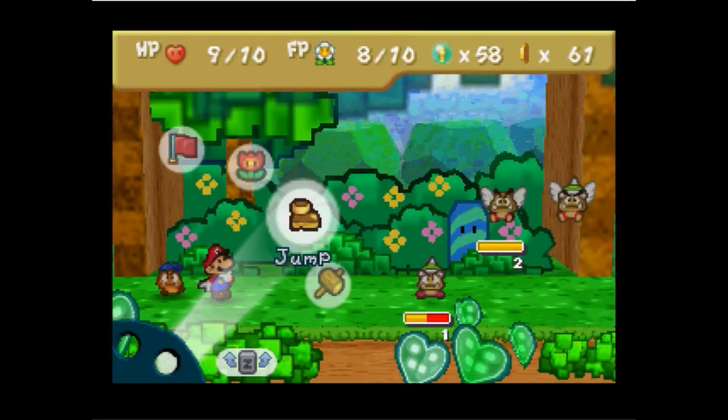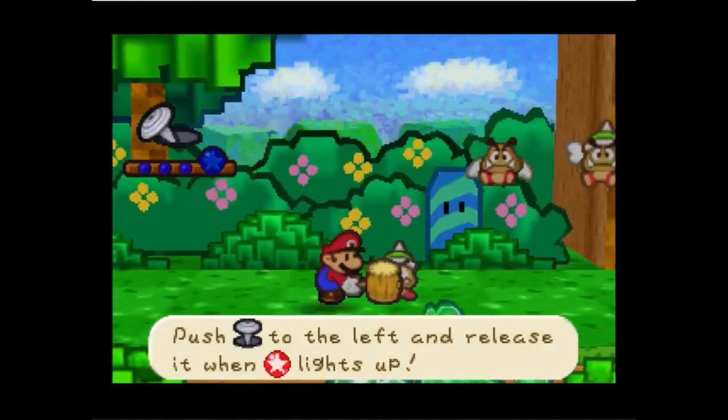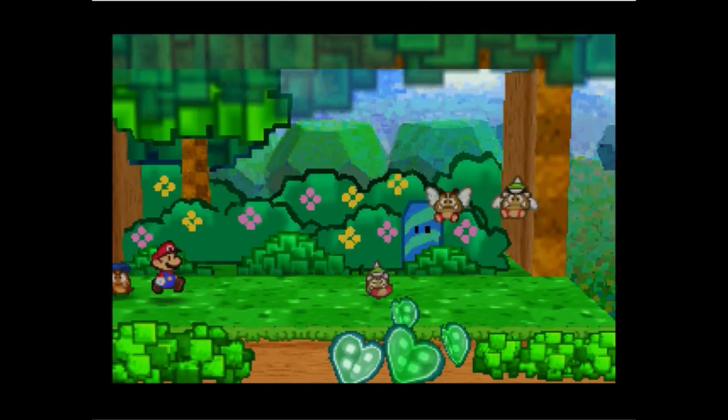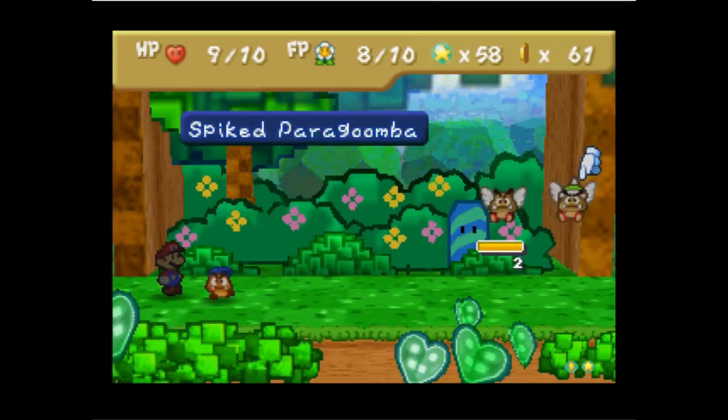Also introduced in Pro Mode in Chapter 1 is a new enemy type, Spiky Paragoombas. Hammer Throw is essential to beating these guys because Mario and Goombario can't jump on them. Luckily, their attack is the same as a normal Paragoomba, so guarding prevents all damage from them.